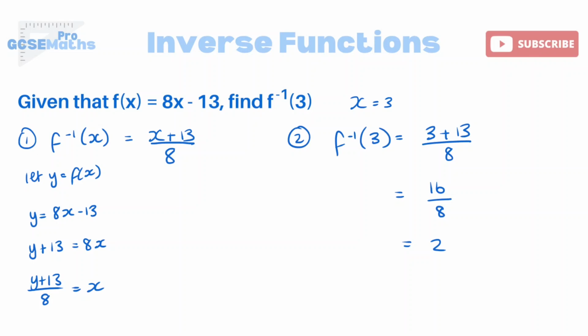The reason why I'm not going to substitute in the 3 first and then try and invert it is because let's say if I did 8 times 3 minus 13, well, that's 24 minus 13, which is 11. And then how do I inverse that to get 2? Do you see what I mean? You can't really make that link. So with composite functions, you can substitute in first and then go from there. You've got the option of doing either. This one, you do have to work out the inverse function as an expression, so with the x, then substitute in the number afterwards. Okay, you have to do it that way around.